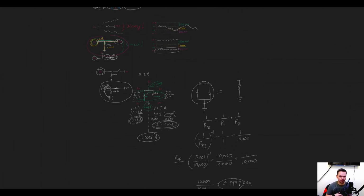In a future video, we're going to go over potentiometers and what they're used for and how to calculate potentiometers, which are a voltage divider instead of a current divider.